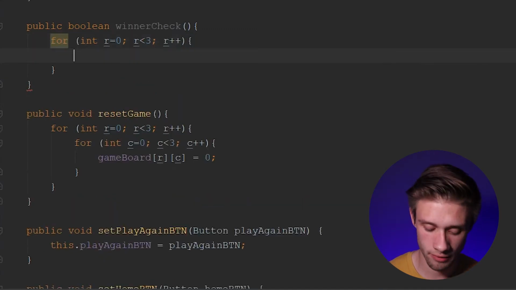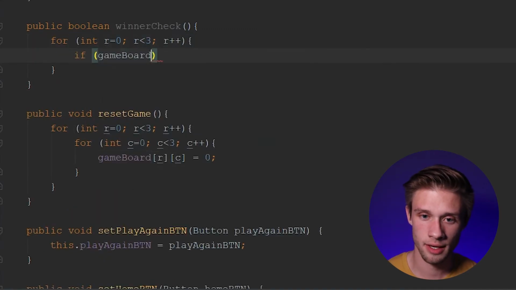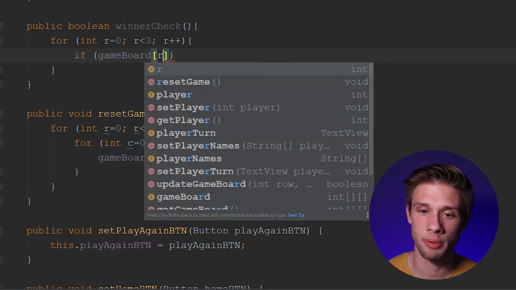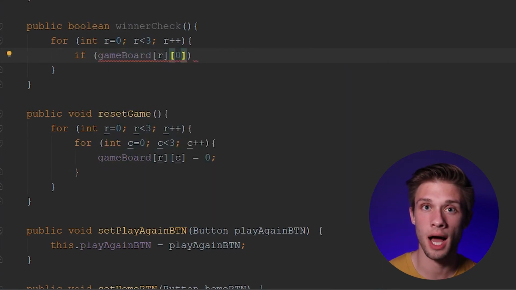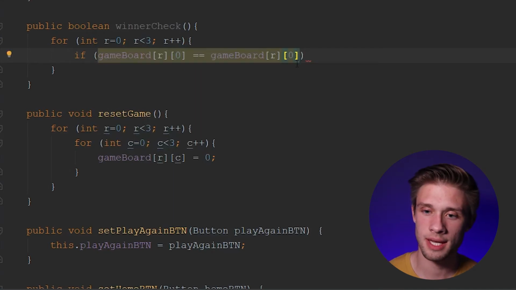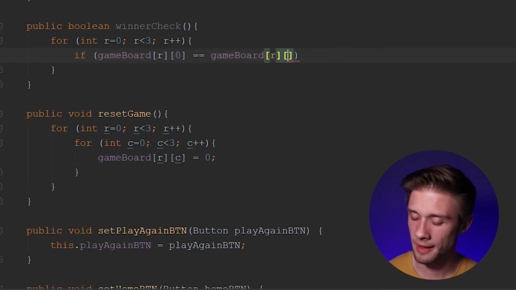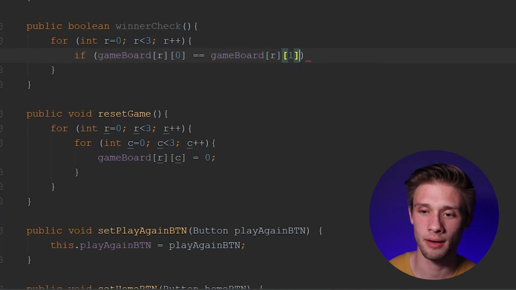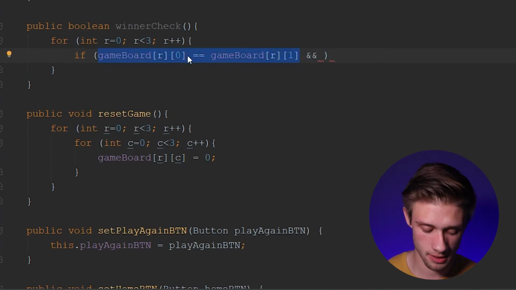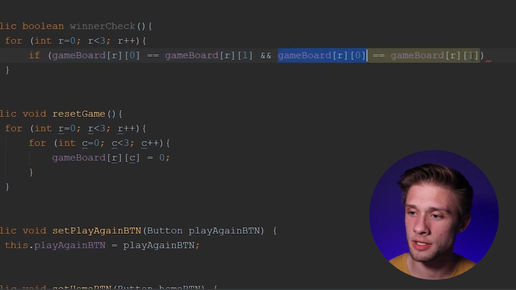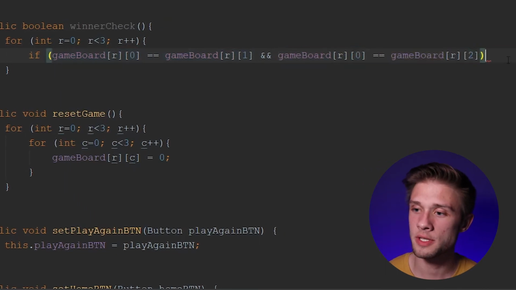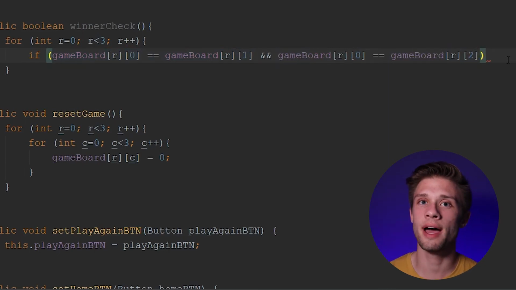Within here, we're going to have an if statement stating that if the game board at whatever r position our for loop is on, and then we're going to hard code in a 0 to fix our columns, equals the game board at whatever row we're on and the column associated with that, and I'm going to copy and paste this line over here, but we're going to change this from a 1 to a 2. This is going to check the rows of our tic-tac-toe board, and if these three values are equal to one another, we know we have a winner.